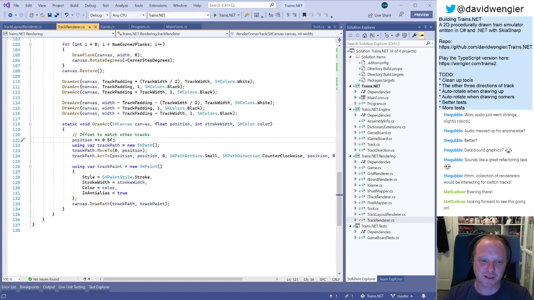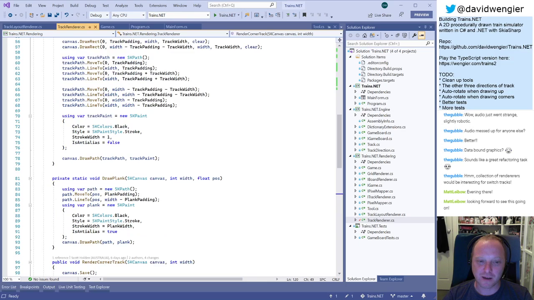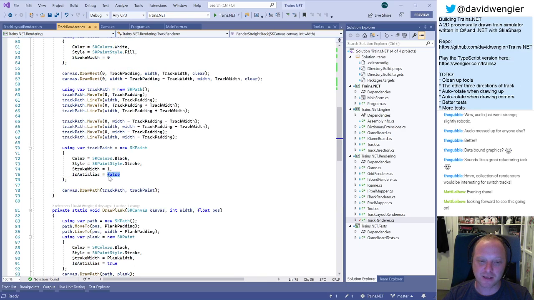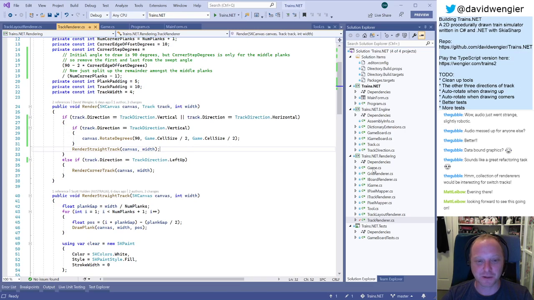But the curved tracks have to move by half a pixel in order to actually look good, which is kind of annoying. And I don't know whether there's something I'm doing wrong with anti-aliasing with a stroke width of 1 and drawing perfectly straight lines, they ended up being 2 pixels of grey rather than 1 pixel of black. But I don't know whether that's SkiaSharp or Skia, so you might not know.